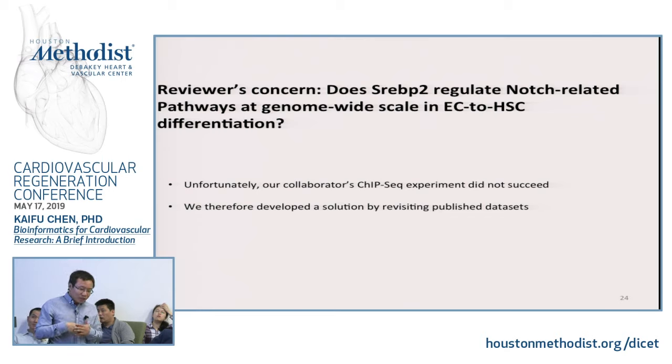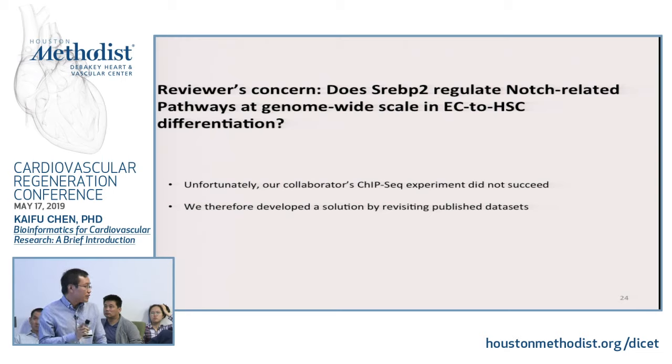So to do it at genome-wide scale, basically the first thing you want to do is ChIP-seq. Right, just do a ChIP-seq for this SRPP2. But unfortunately, this ChIP-seq experiment for SRPP2 is very difficult because SRPP2 is not a very famous transcription factor. So for a ChIP-seq to succeed, you need many important factors, including a very good antibody, and you also require very tight binding between transcription factor and the chromatin. I think Nongho's group has been doing the experiments very, very well, and they are excellent in these experiments. But unfortunately for this transcription factor, very few people succeed in the ChIP-seq.